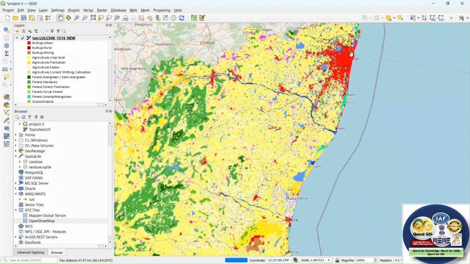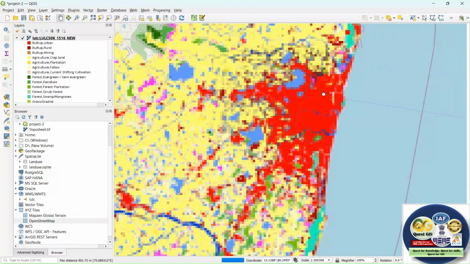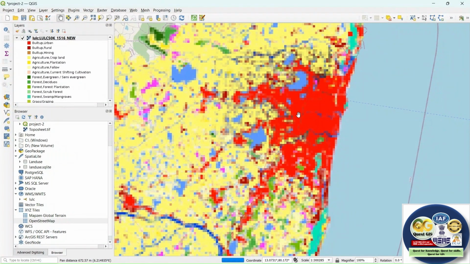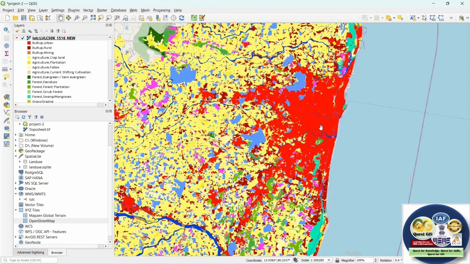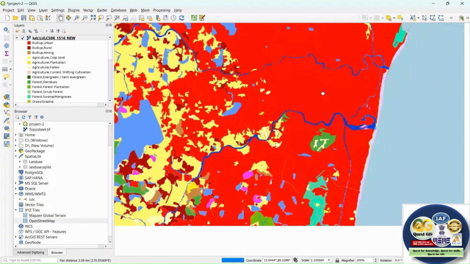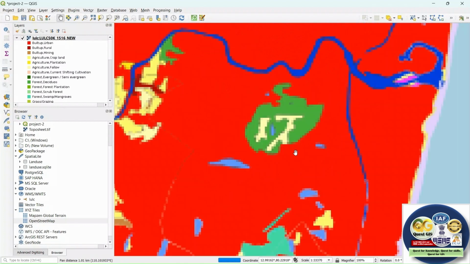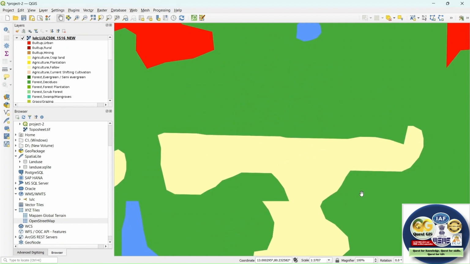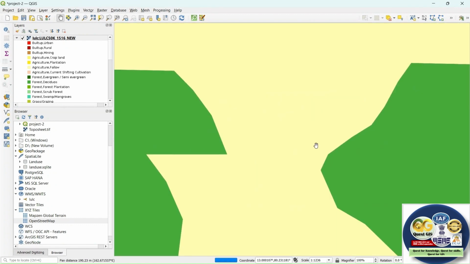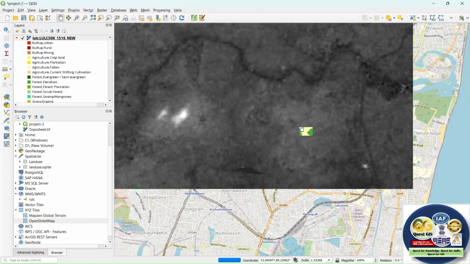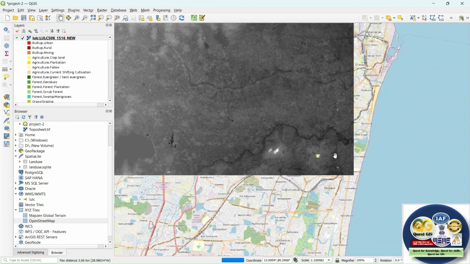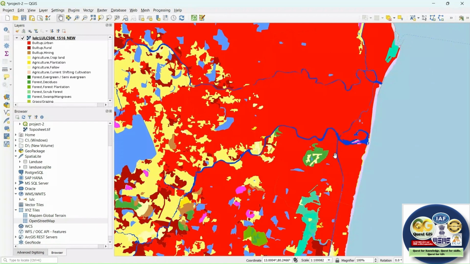And if we want to see this WMS layer in this particular area. The good thing about this WMS layer is that if you zoom in, it will refresh its view. See, when I am zooming in, it is refreshing its view. It looks like it is made up of vectors, but it is not. It is all raster, right?